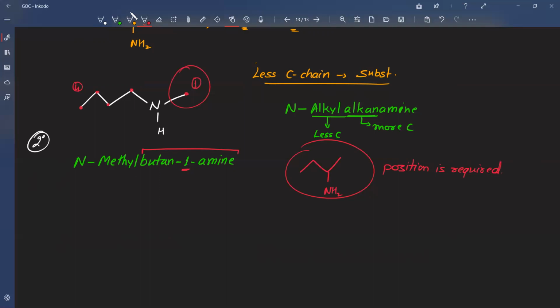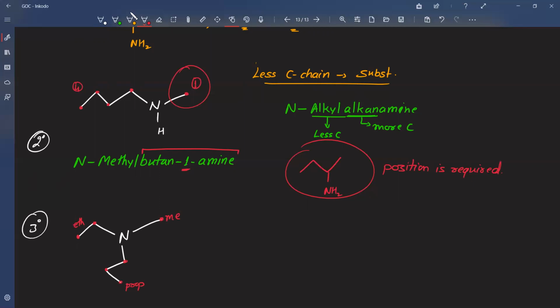Right, now that was your compound having two alkyl groups, and that's why 2 degree. There can be 3 degree as well. If it is a 3 degree amine, I'll show you how to name it. So now if you see, all the H's are replaced on N with R groups: this is methyl, this one is ethyl, and this one is propyl, right? 1, 2, 3. Here only one, here two. So that's why methyl, ethyl and propyl.